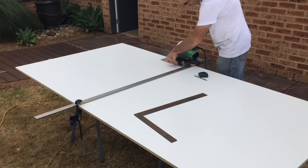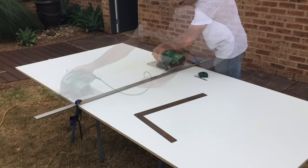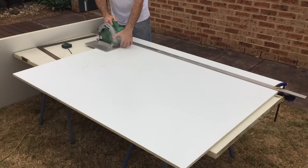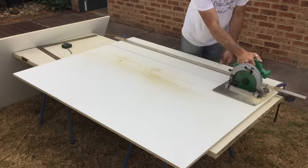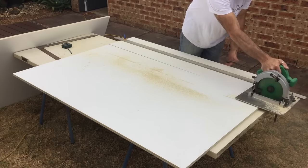The size of the top of the outfeed table is 1500mm by 900mm. It was good to be able to get the top in one piece out of this big sheet of melamine, although it was way too big to fit in my workshop, so I just took it outside and cut it there.